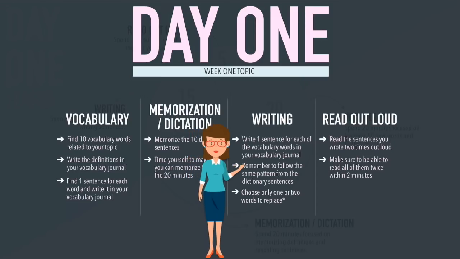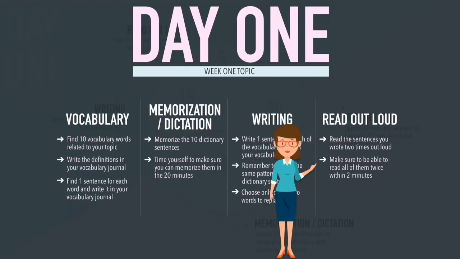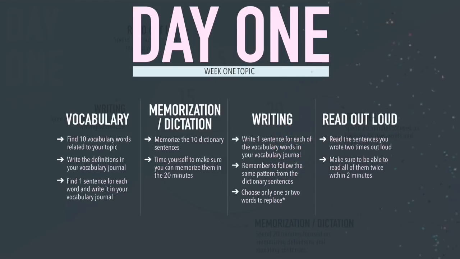All right, and last, read out loud. Remember, you need to read the sentences you wrote 2 times out loud, okay? Make sure to be able to read all of them twice within 2 minutes. So you're going to time yourself for this portion, okay? All right, great job. Now, let's keep moving on.